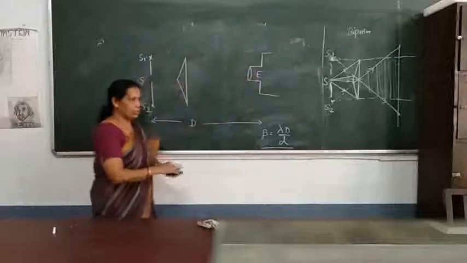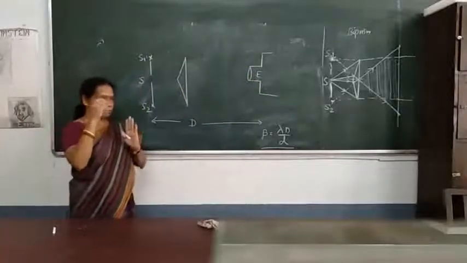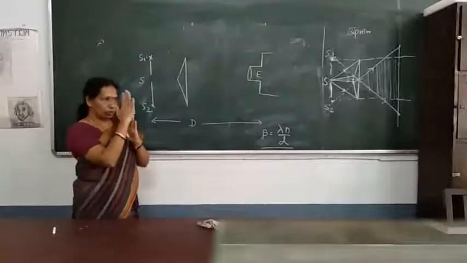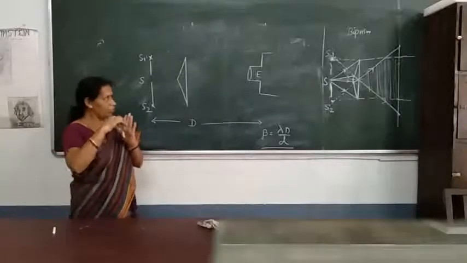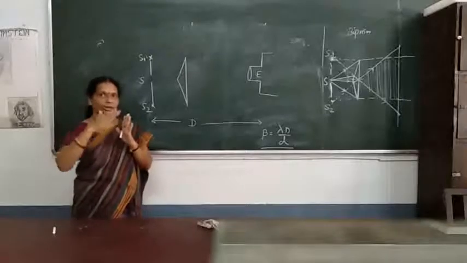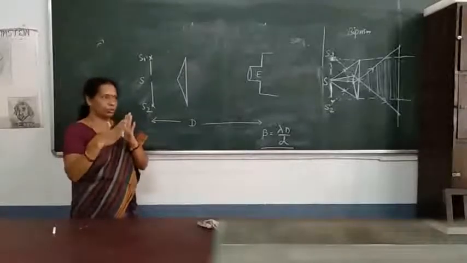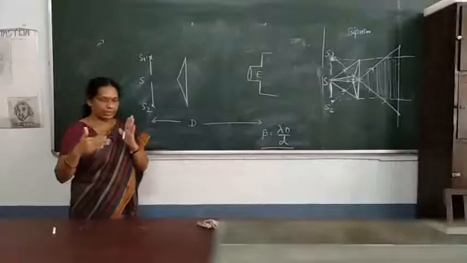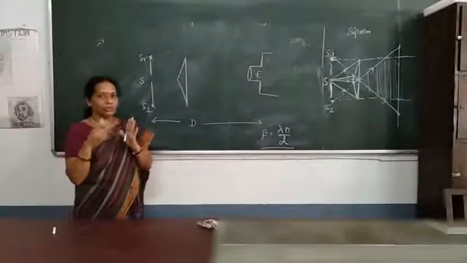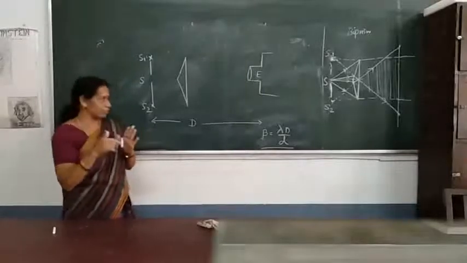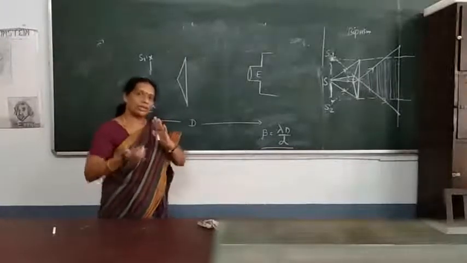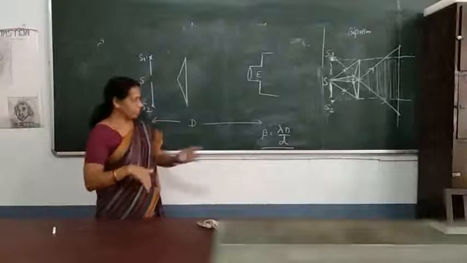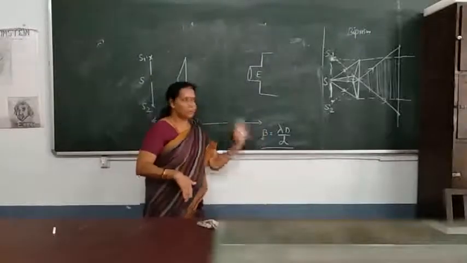By rotating the micrometer screw, we coincide the crosswire with one of the fringes, either bright or dark. Then we take the reading, and we move the micrometer screw again by any number of fringes, say 2 or 3 or 4. Again we take the reading. The difference between the two readings gives the width of 3 fringes or 4 fringes. Using that we calculate the width of one fringe. That is beta. So beta is measured.